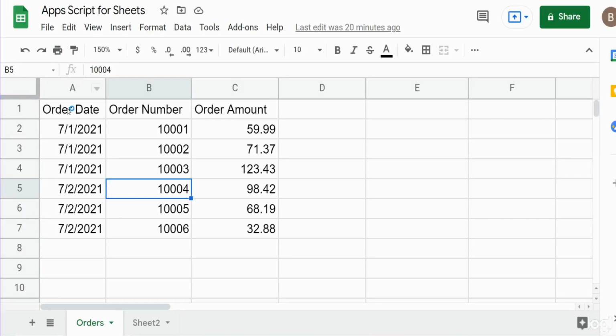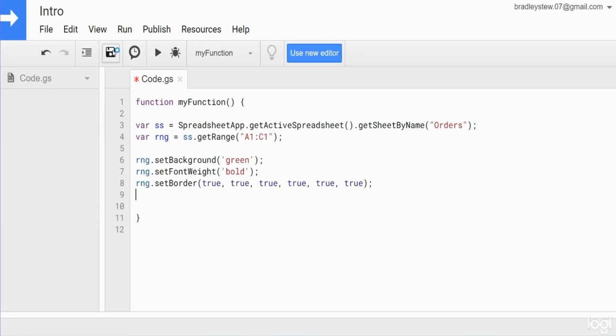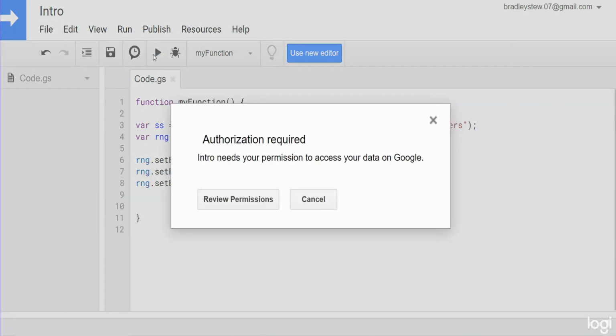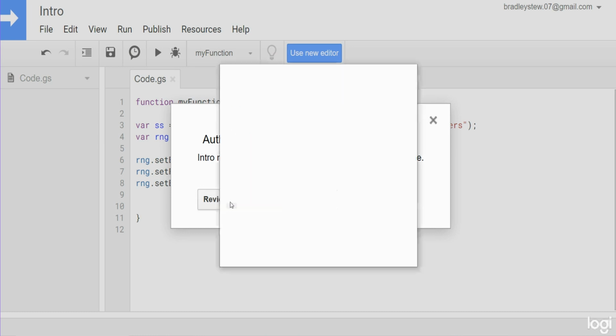So right now you can see we have no formatting for our headers here. So once I save and run this code, everything should be formatted according to what we specified here. So I'm going to hit run, and what you will see when you first run your code is an authorization required box. So you'll click on this review permissions.